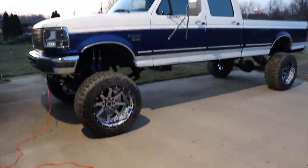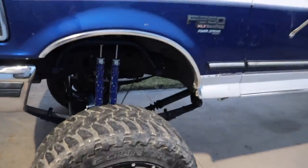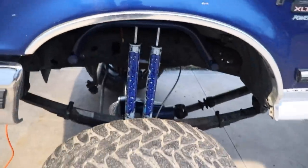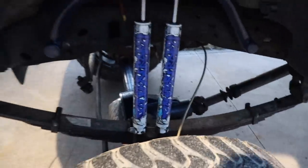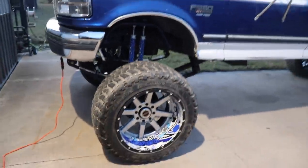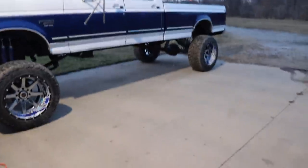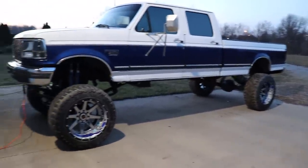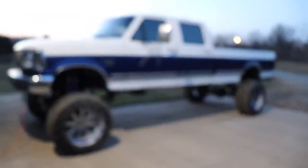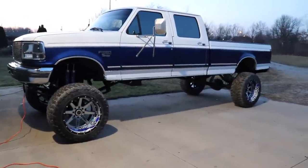Possible new shocks all around the truck though — I'm trying to debate what brand shocks to go with. I don't know what brand these are, but chances are they're not Fox shocks or anything fancy and they could definitely use an upgrade — it might help the truck a little bit. So it's definitely something I want to take into consideration and possibly swap out on this truck. Other than that, I'm probably not going to change it too much.